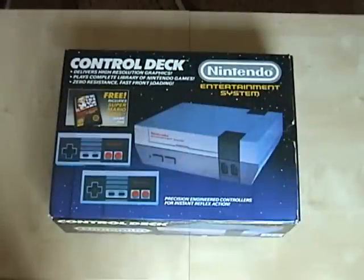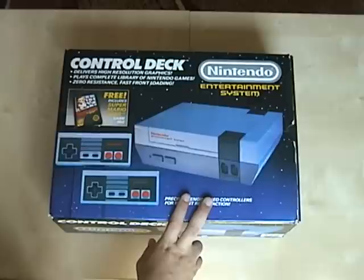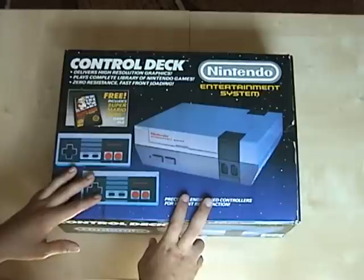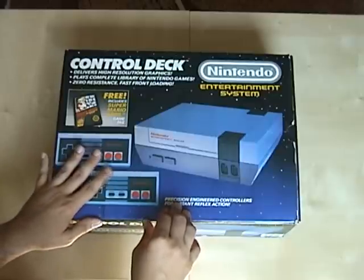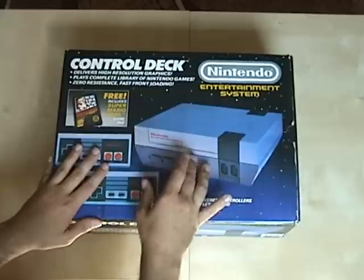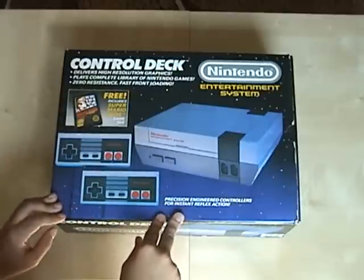And here it is, the North American Nintendo Entertainment System. This was one of several hardware and software configurations released in the United States. And this was the very same one that I received for my 8th birthday in 1987. This is the exact same box, exact same packaging. However, given that I was only 8 years old and I didn't treat things quite as well as I do now, the actual Nintendo Entertainment System and the game and the controllers have all been replaced. But everything else is my original from my birthday that year.